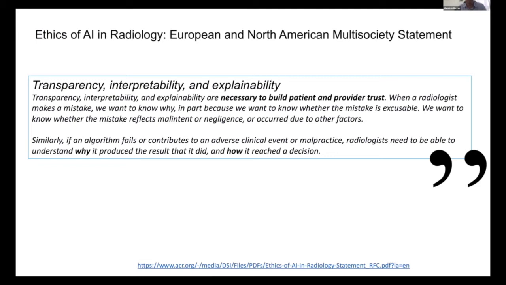I think the bottom line is that we want to build that trust, and we want to have a mechanism to check. In the same way, when you are working with a trainee in radiology, you can challenge that trainee, saying, explain to me your thinking, your rationale, your process, right? And you want to check that to avoid biases and to make corrections accordingly.